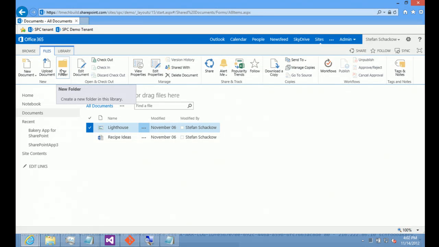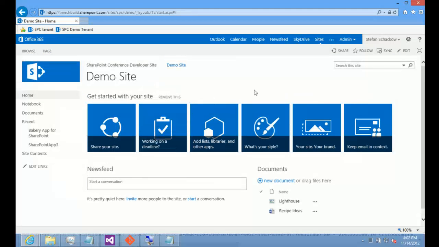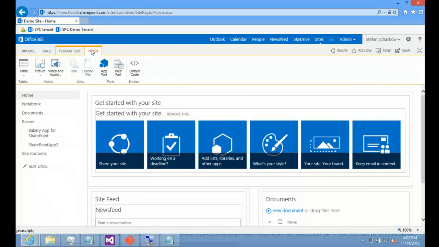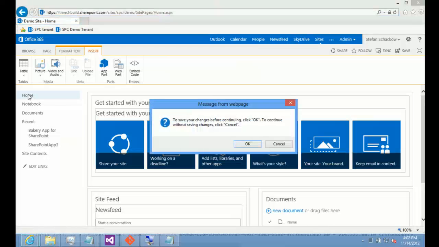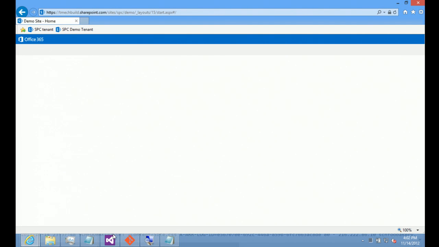And then for the last basic integration that I'm going to go for, here on the home page of my tenancy, when I go into edit mode and want to add some web parts, I would like to be able to add what's called an app part, which is a flavor of web part, as it were, and I'd like to actually add it into the view of my page here. So let's go ahead and hop out of that. Not making any changes, so we will flip back to Visual Studio.